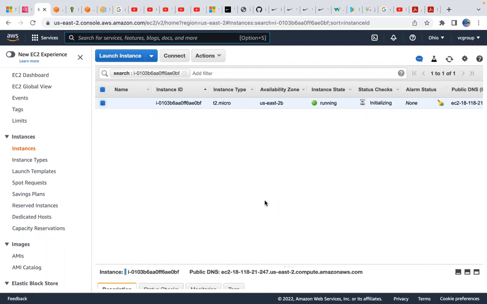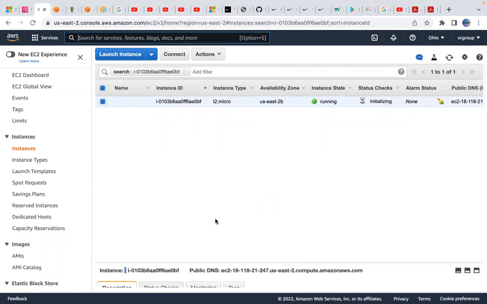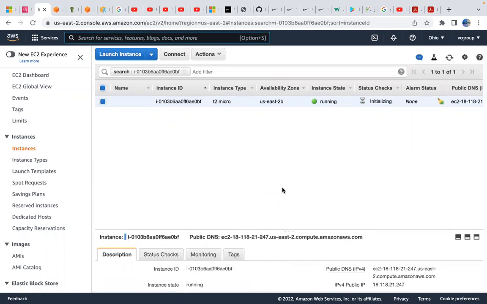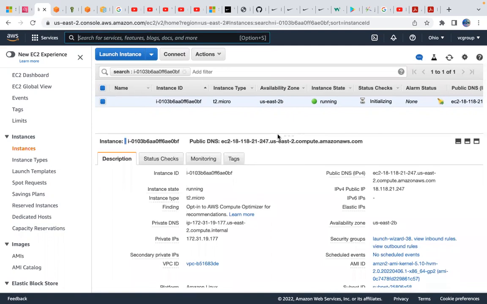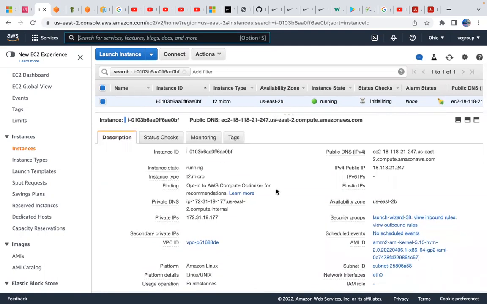But we saw in downloads, right? No, that is not the instance, basically. That is the key, the authentication key. Okay, let me show you what that means. If I go here, you see that these are the instance details. This is the instance ID, this is the type, and this is the platform, Amazon Linux.